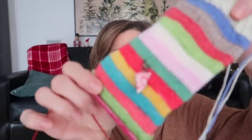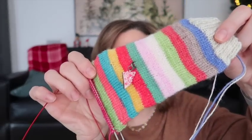This is the Cozy Knitter 24 stripe advent skein. I've got this cute little peppermint bark progress keeper on here just for fun. This is from the Gnome Knitter. There we go. So I'm keeping them out. I think I'm going to leave them in this room and try to work on them tonight. Maybe this afternoon. Maybe I'll do that. I think I really need to carve out a little bit of time for completing that sleeve and putting in the heel because those are those parts of the pattern that really slow me down.